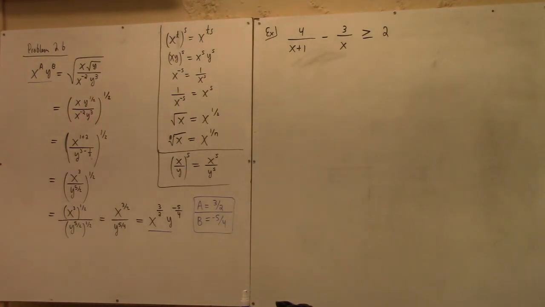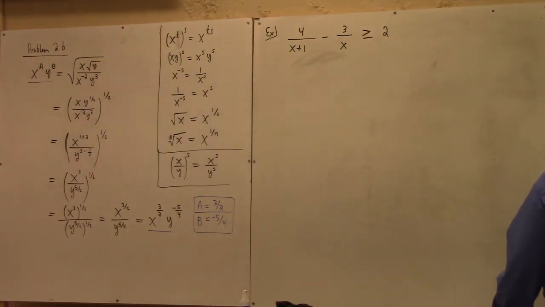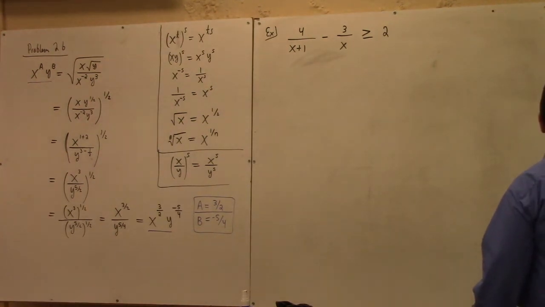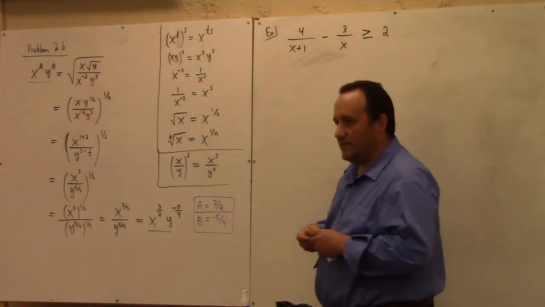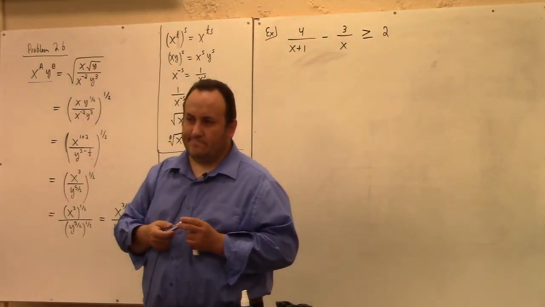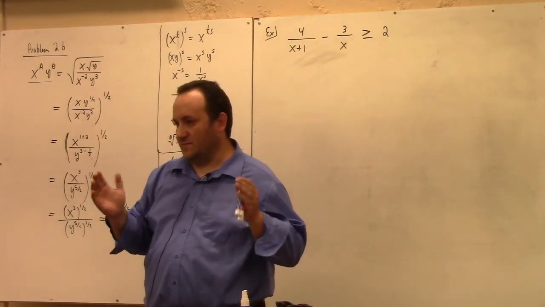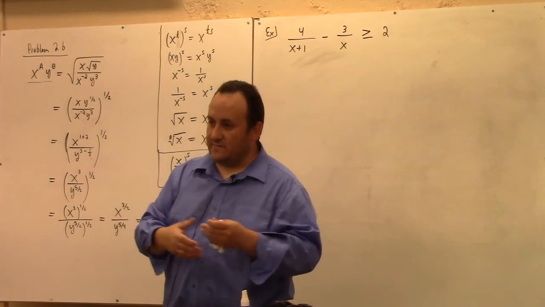I said that the sign only changes at x equals c when either x minus c is in the expression. So the sign only changes if the corresponding factor in the rational expression we're looking at has an odd power. If it's an even power, nothing's going to happen. And you can kind of ignore even powers, because whatever goes into them, it's either a minus to an even power, which is positive, or a positive to an even power, which is positive. So really, if you take a step back, we could have been ignoring the even power stuff in the sign analysis from the start.